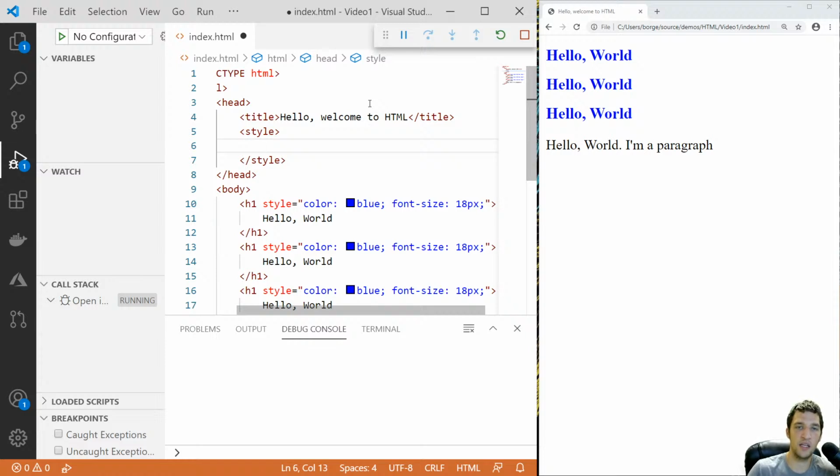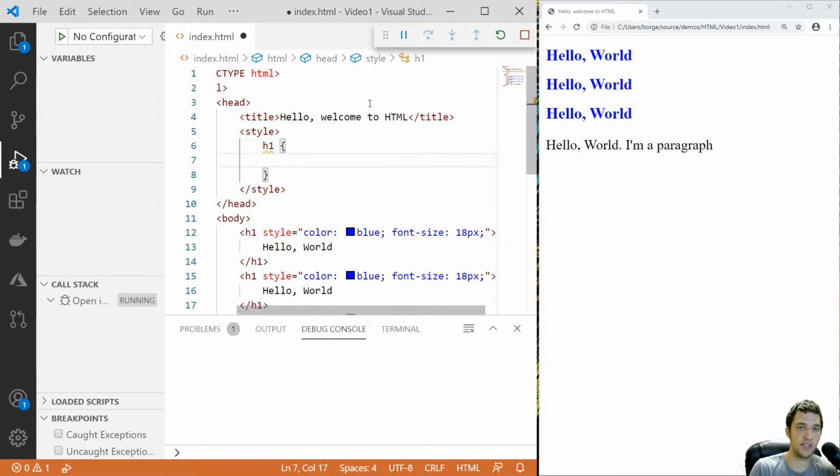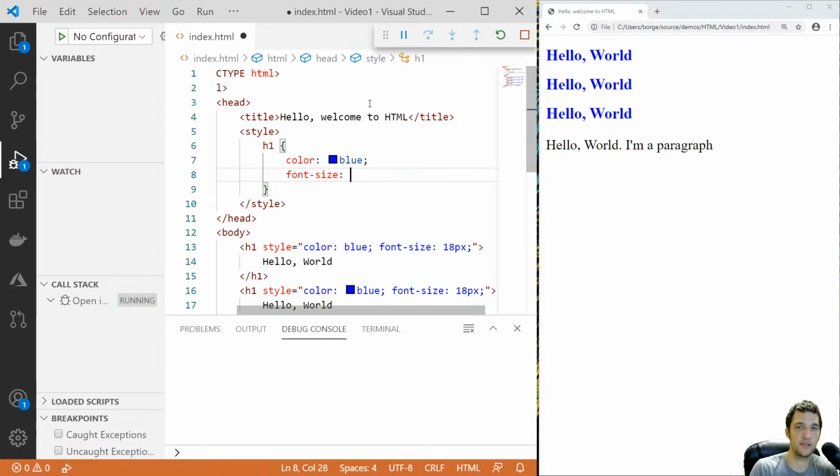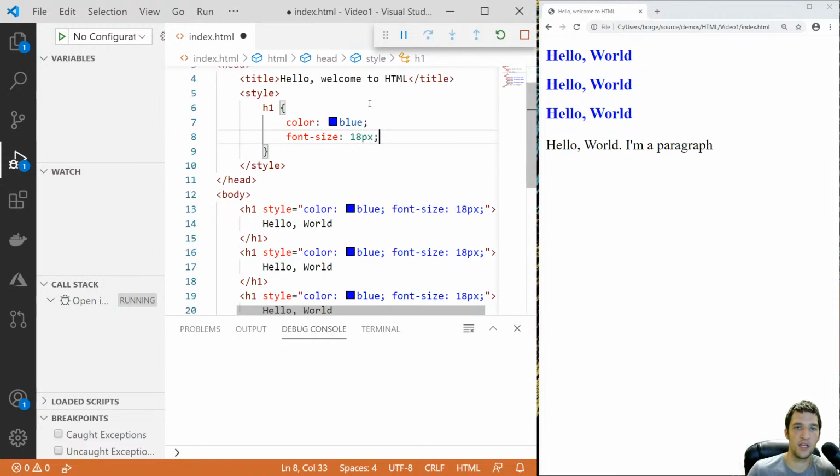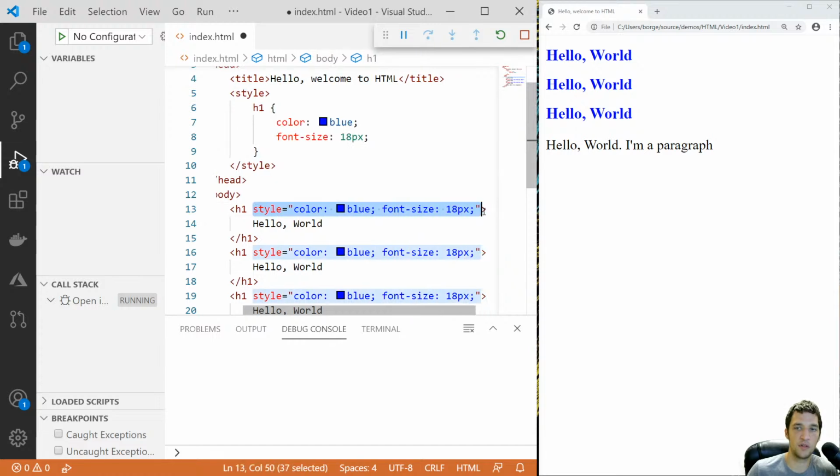So in here we can just type H1 and give it a style with these curly brackets. I would say color blue, font size 18 pixels. And now I can get rid of all of these.